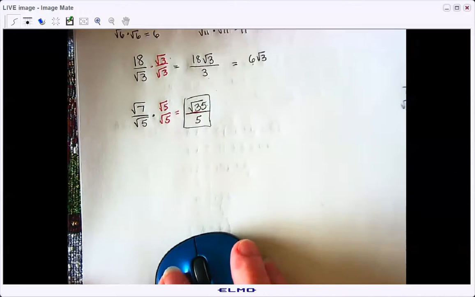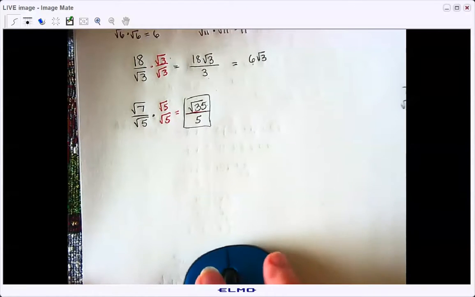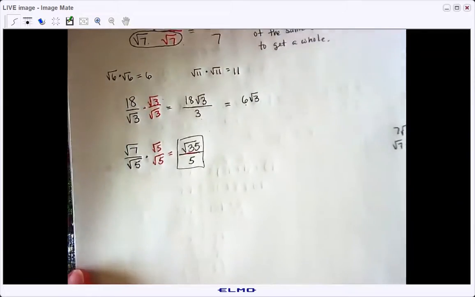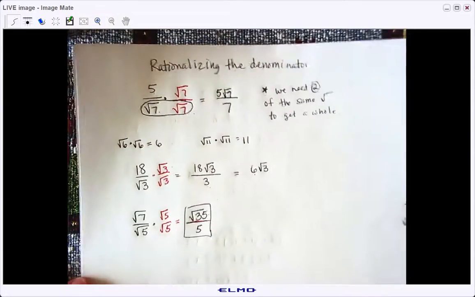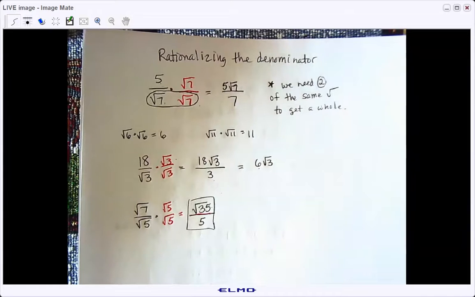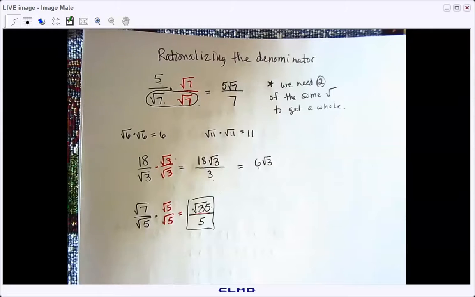Okay, let's see. Good comments in the chat box. I appreciate that. So is there anything that I can clarify? I know some of you haven't seen that before. If you need to, we can back it off. You can take a picture if you need to. There's only a few on the assignment sheet, like 4. So simplifying and rationalizing. Anytime you have a denominator, you need to rationalize it.